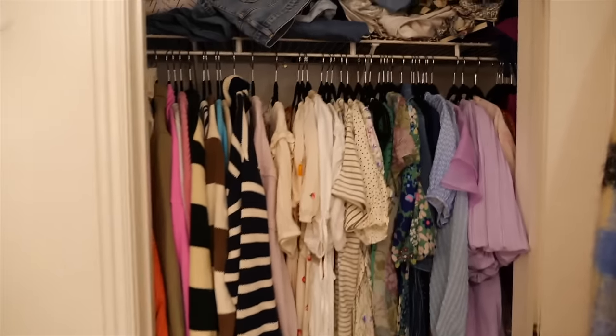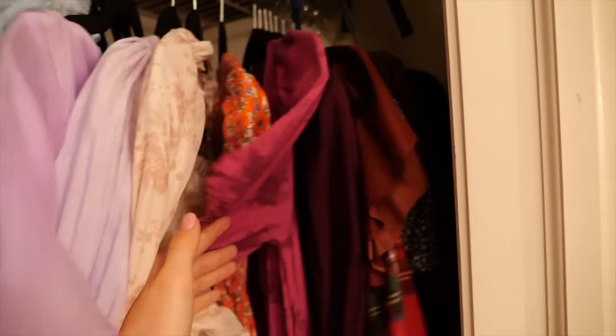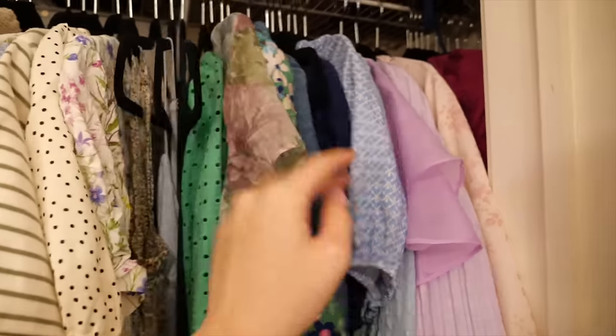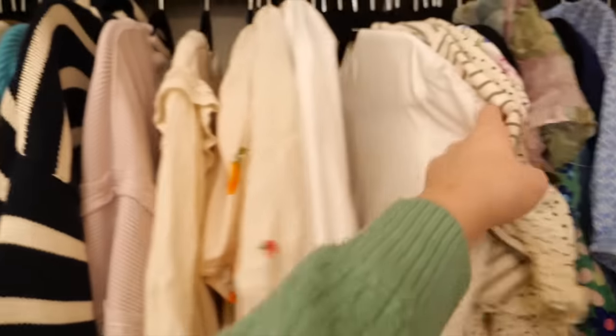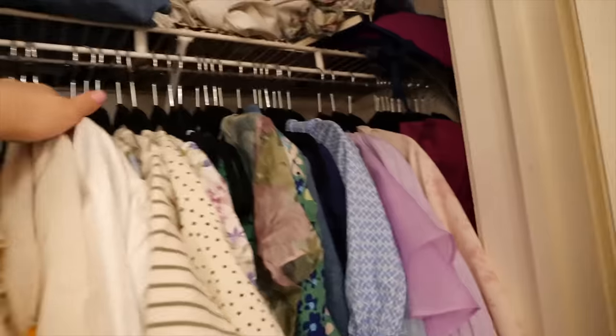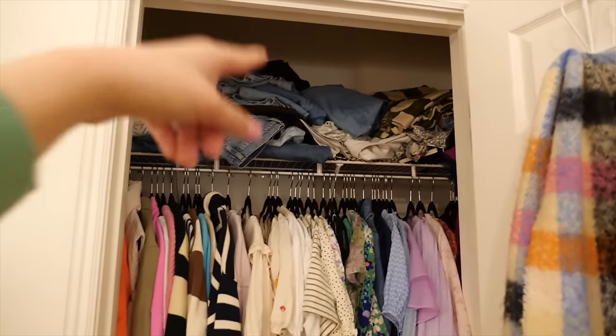My closet — this part is done, and it feels so good. I color-coordinated my dresses. I didn't feel like I had that many items to get rid of, but I'm very happy with what's in my closet because they're all pieces that I love to wear and cycle through. I have all my dresses, then my sweaters, and then it kind of bleeds into my jackets back here. I love how it all matches and looks uniform. Now it's time to tackle this disaster right here.